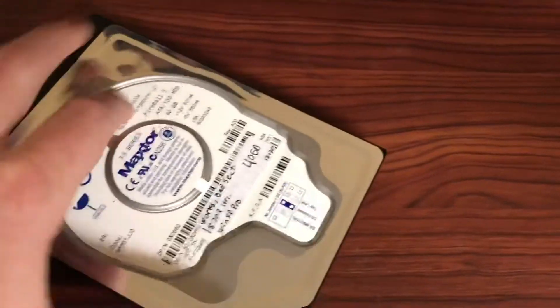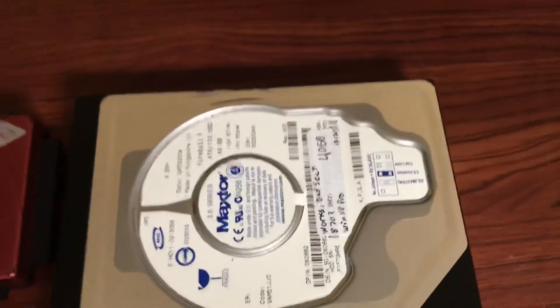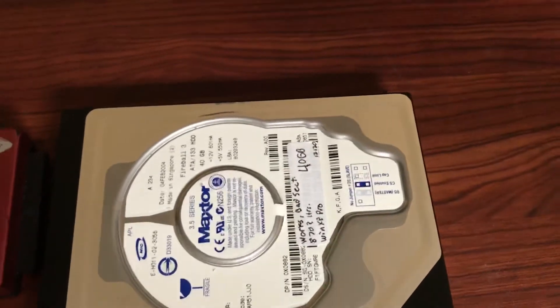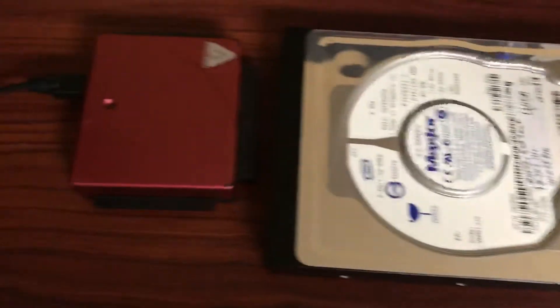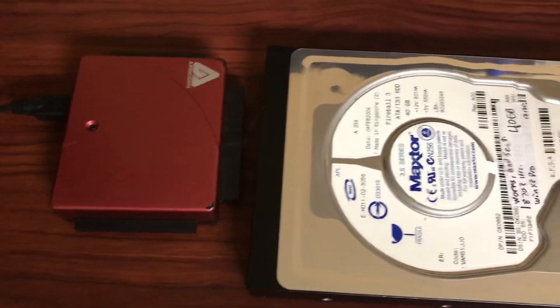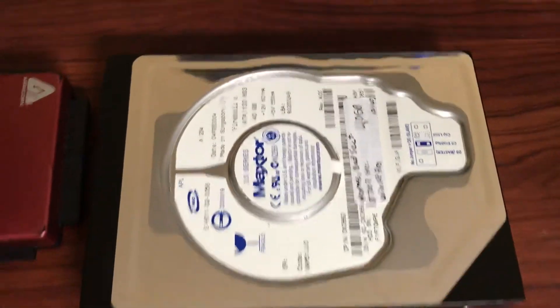So this one's on my shelf now. It still has Windows XP Pro, and it's there if I need it. But seeing how many hours it has, I wouldn't exactly trust it — it could go at any time, especially since it's a MaxTor. I'm not going to plug it in using this modern USB adapter to my main PC so that I can read some files from it so you can hear how it sounds.